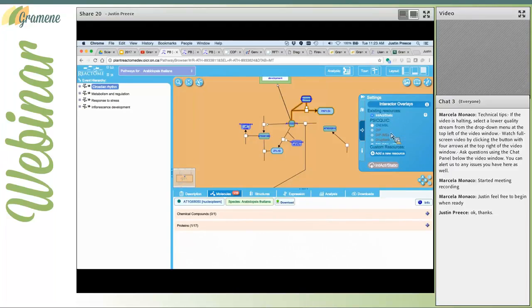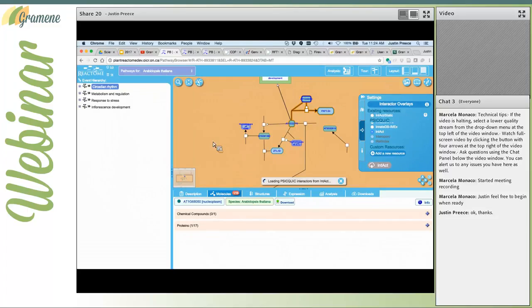You can select from a variety of providers to go get this remote data. This is not stored on our server. This is over at EBI. And I can look at their remote IntAct database of interaction data. And by selecting that, you'll see that it begins to load up interactors that are available for genes on the circadian rhythm pathway in Arabidopsis.